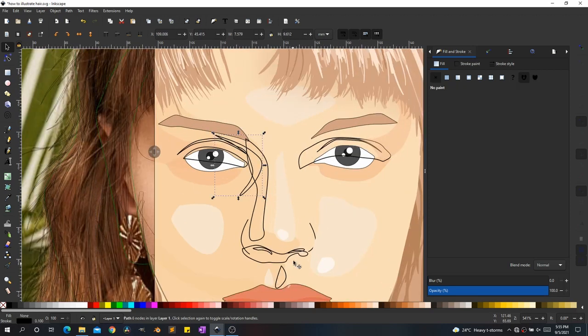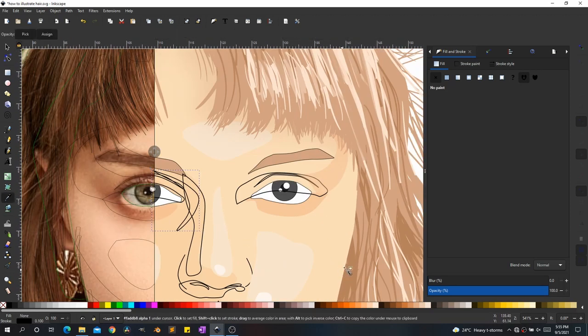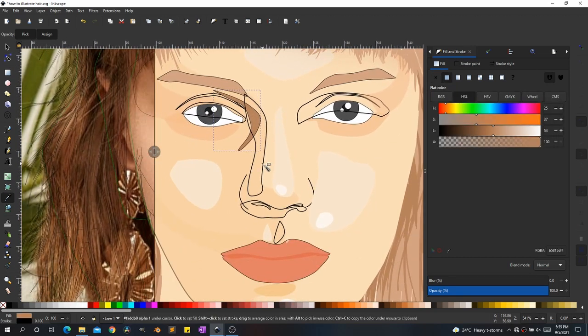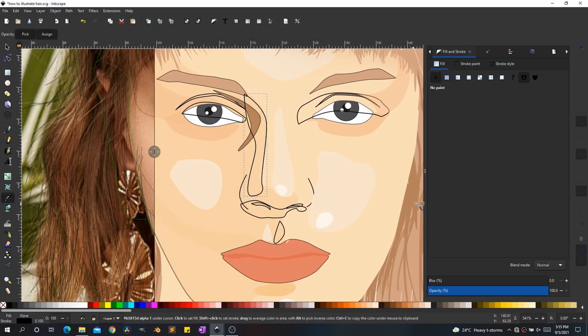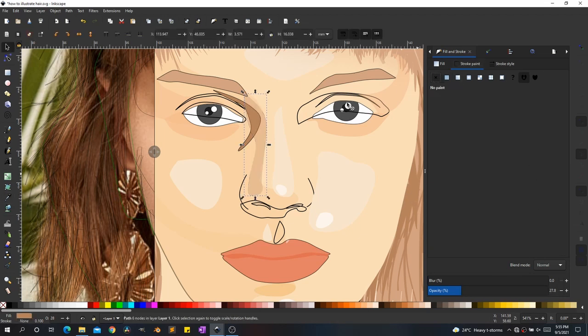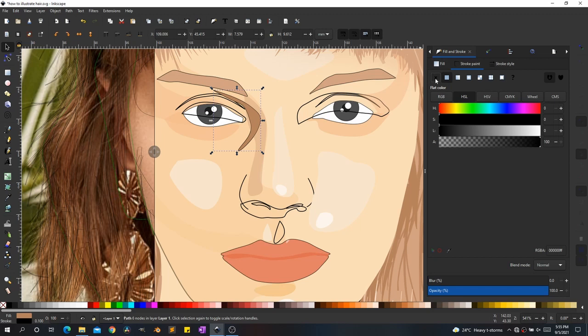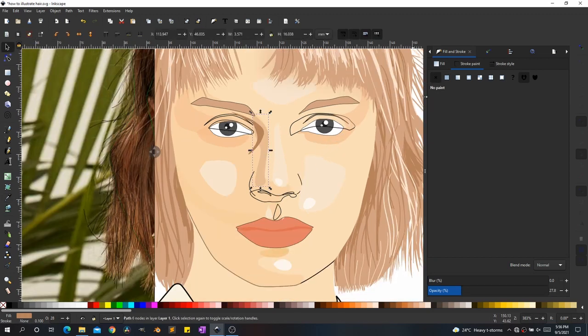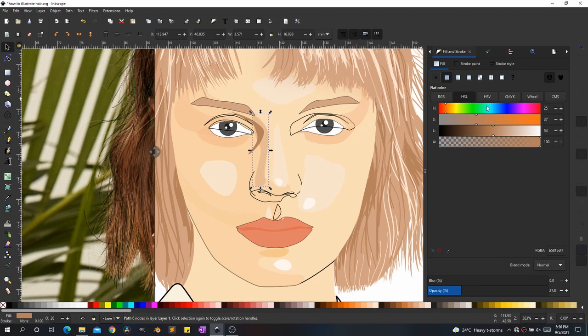Let's make that brown. Let's add some shade to this as well. Reduce opacity, take off the stroke, take off the stroke for this one. Let's make that reddish, or let's increase the saturation for that.